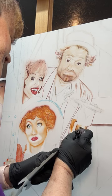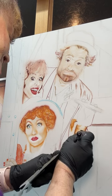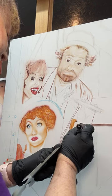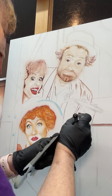We need some good, wholehearted, wholesome comedy, like back in the old days. I don't like this new stuff they have out. It's not comedy to me.